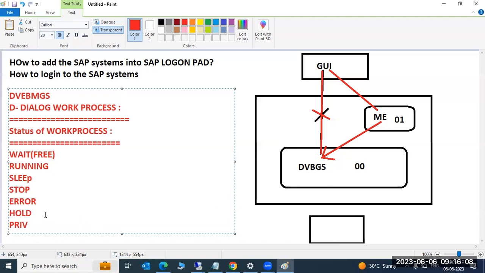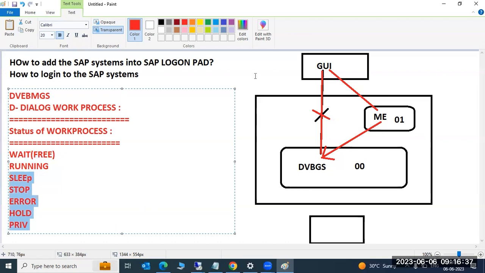Hold status means it is holding for some reason, for example waiting for resources. Error means the work process is in error status. Stop means the work process stopped. Sleep means it is in sleep mode. Running means it is running. Normally a work process is either in waiting or running status only. If there are any issues, it will go to a different status.